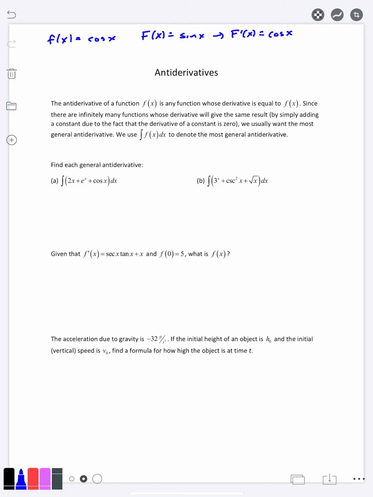With that said, however, what if, for example, I'm difficult, and I did not give the answer sine x. I said, let's do sine x plus 4, because 4 is a great number. I love 4, so I'm going to put it in my answer. And you say, well, no, you're wrong, because that's not the right function. Well, if you check what the derivative of this is, you also get cosine x, which means you're not wrong, and also I'm not wrong. We're both right. We both have a perfectly valid antiderivative.